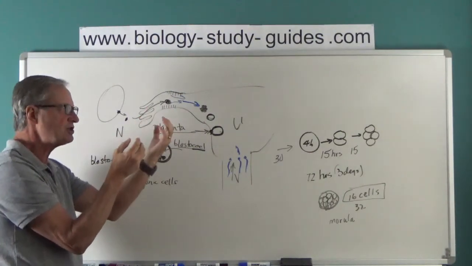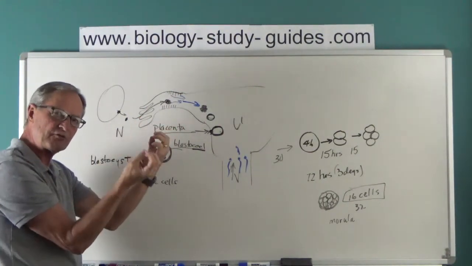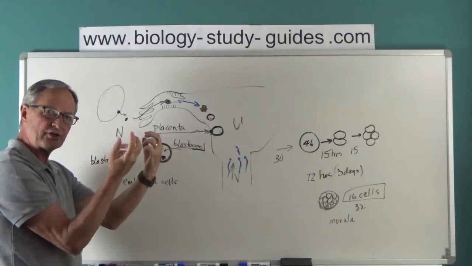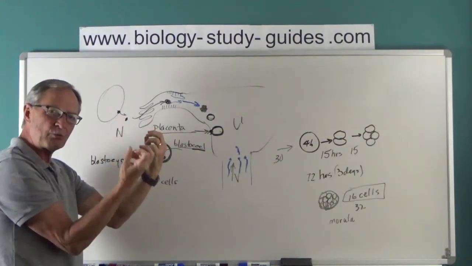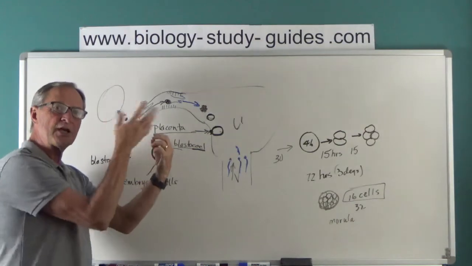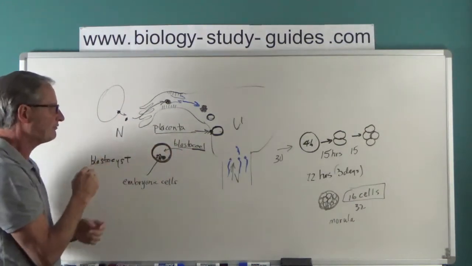So in the mother's system, oxygen is delivered to the fetus, and food is delivered to the fetus, and urinary waste, for example, is delivered from the fetus back to the mother, back and forth.